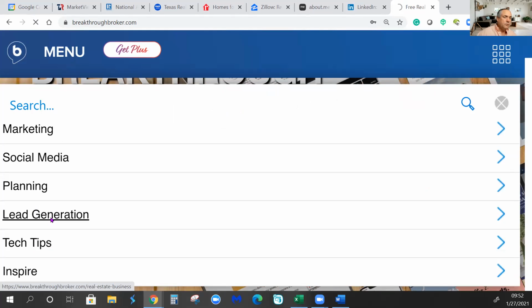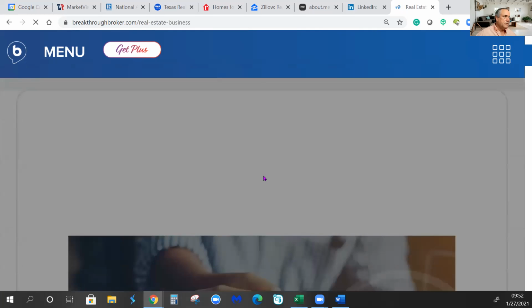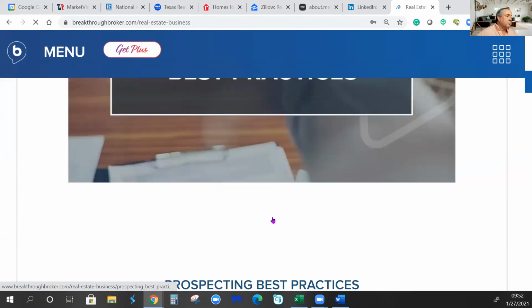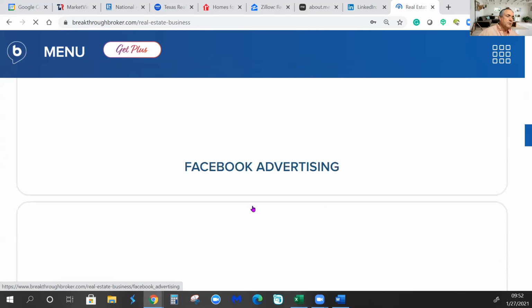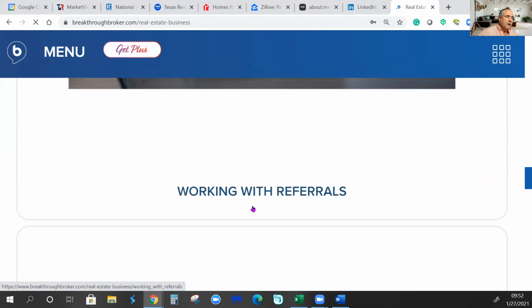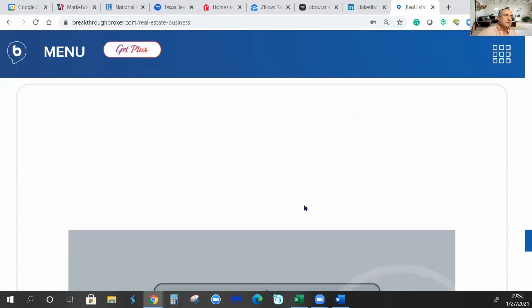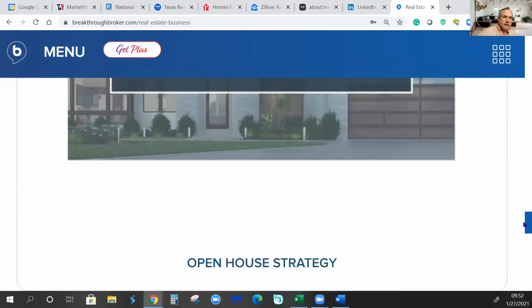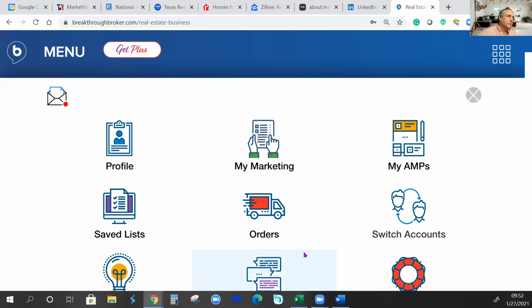On the lead generation portion of this, there are letters in here that you can use to help generate some of your business. When we talk about prospecting, you take a look at some of the letters that are in here. For those of you that are new, you should be using these letters, right? You want to use the letters. There's a letter in here called New Agent Letter. Let's see if I can get it to open up for you.